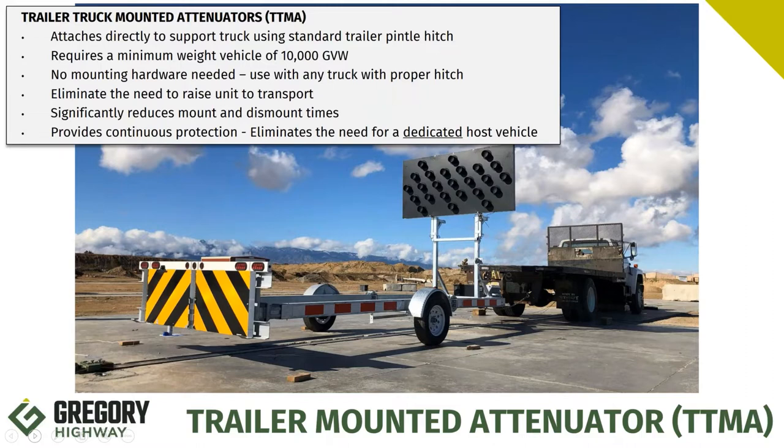TTMAs can be towed at highway speeds, thus eliminating the need to raise the unit during transport. The mounting and dismounting times are significantly reduced due to the single point attachment of the TTMAs. TTMAs provide continuous protection while TMAs offer no crash protection when they're in the raised position. Easily attach aero boards and variable message signs directly to the design framework on the TTMA.